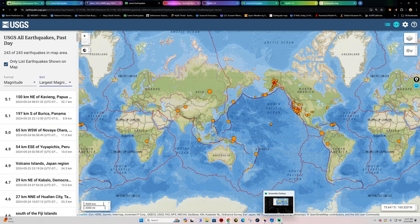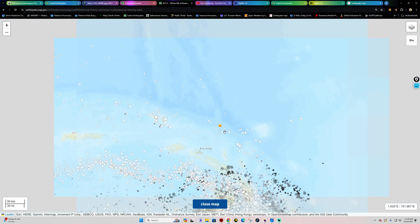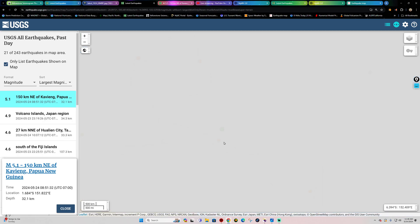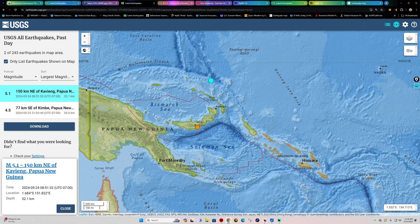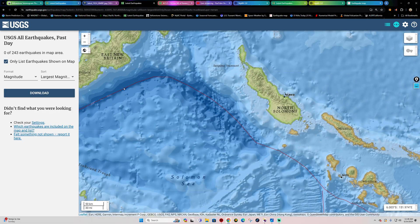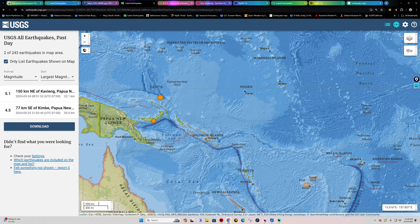Looking at the last 24 hours of earthquake activity on the map, the largest one today looks to be a 5.1 — not a big one at all, fairly shallow, just north of the Solomon Sea, north of Papua New Guinea. That's just off the plate boundary. Historical data shows this area does see some earthquake activity, but not quite as active as regions down south along the plate boundary. This sporadic activity away from the plate boundary tells me things are a little bit amplified out here. There is a subduction zone that extends right there, with an oceanic trench visible. We'll continue to keep an eye on this area following this odd earthquake a couple hours ago.